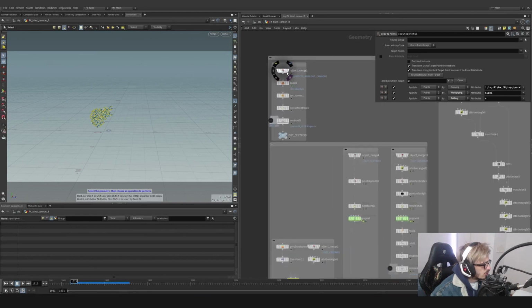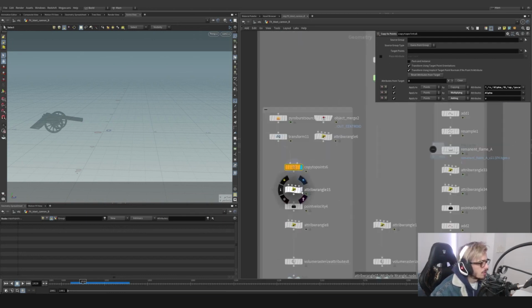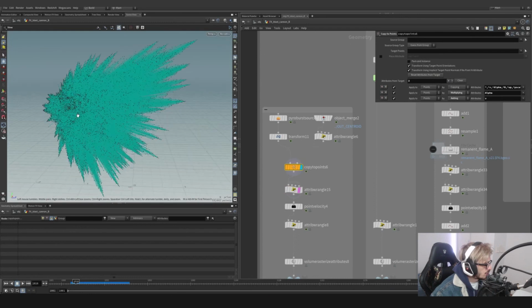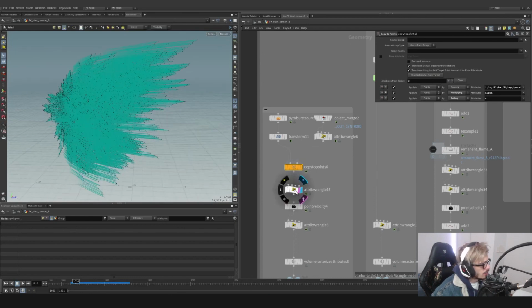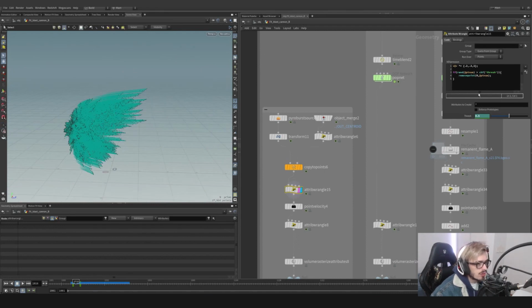So in context, it would look something like this. This is the source. It works. It's simple and elegant. And now what I want to do is to create a velocity. This already has some velocities out of the box, but I want to control them. So I multiply them a little bit so they point mostly to the right.